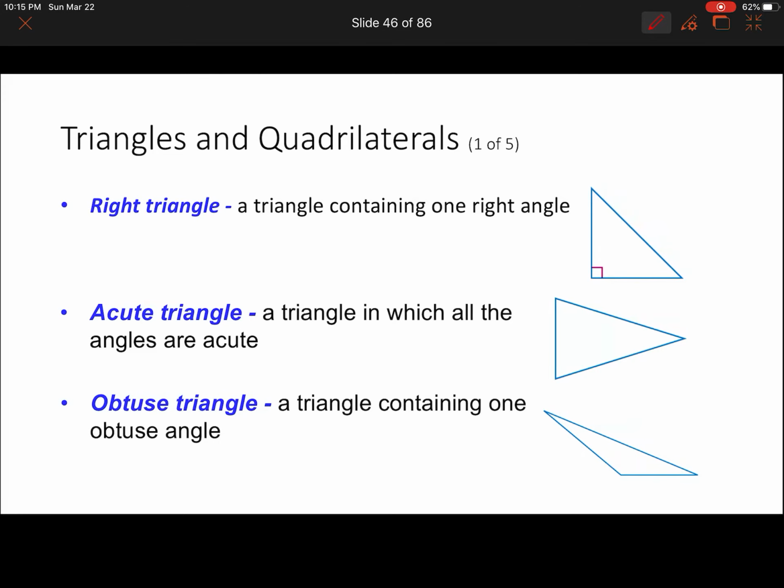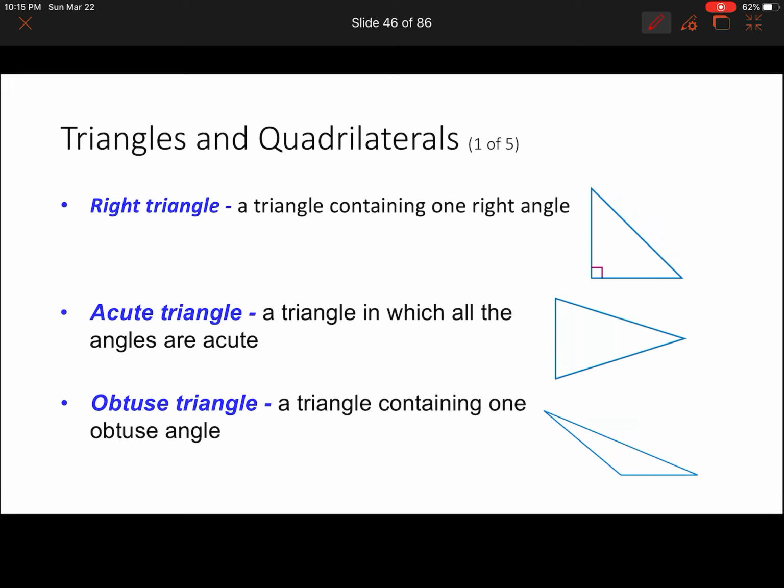Alright, so we're going to continue in section 11.2. Now we're going to talk about triangles and quadrilaterals. We've talked about congruency a little bit. We've talked about equal angular, equilateral, and some of those pieces of terminology you have to know before you can really get into, especially talking about quadrilaterals. And so as we continue here, we're going to spend this video talking about triangles and quadrilaterals.